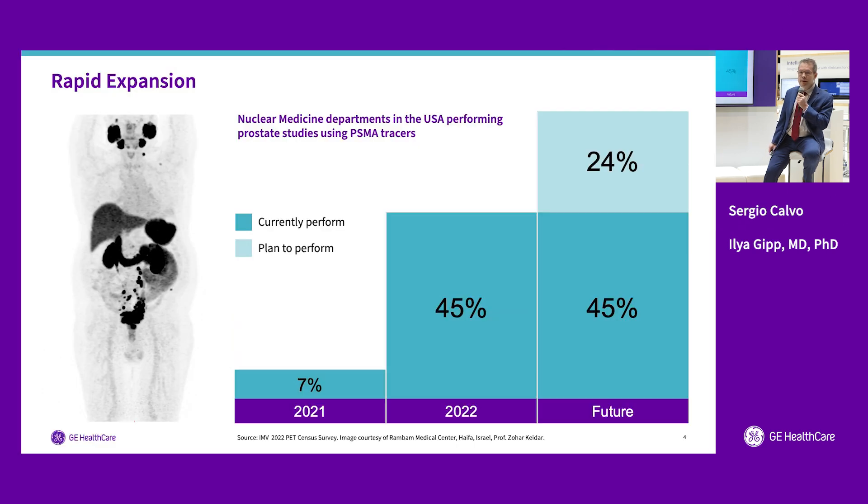To illustrate rapid expansion — that means more patients being eligible for Theranostic procedures. Two years ago in the United States, 7% of centers doing PET scans were doing PSMA PET for prostate cancer. Today, roughly 70% are offering this study. That's unprecedented in PET imaging. This means there will be workflow challenges, especially in busy centers handling all this patient volume.